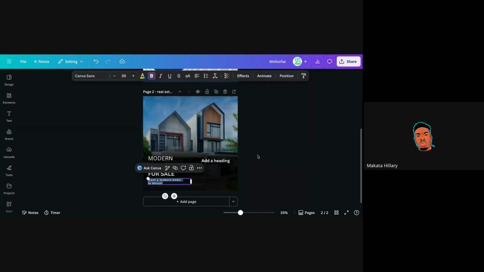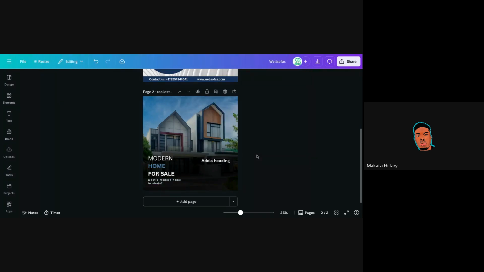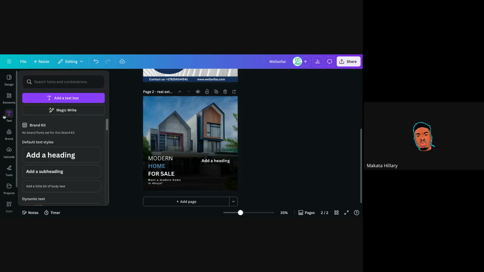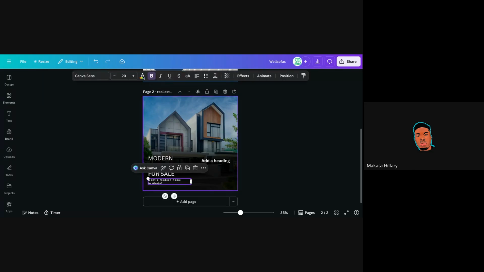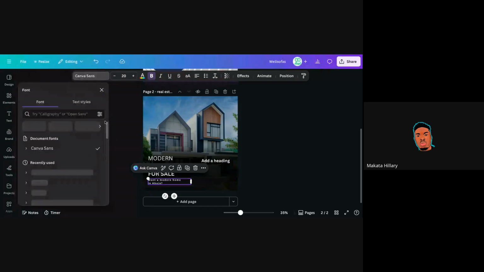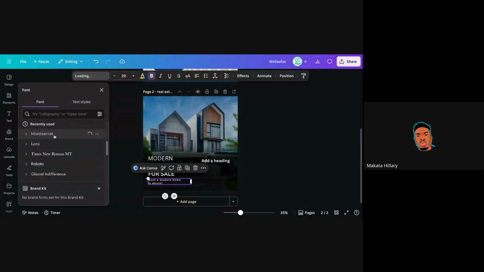Remember, since we have been designing, I'm not changing the font. I'm using the default font. But remember, you can also change the font type. We have been using Canva Sans since we started this class, so you can decide to check for fonts that you like. There are thousands of fonts you can use. Hope you guys understand.